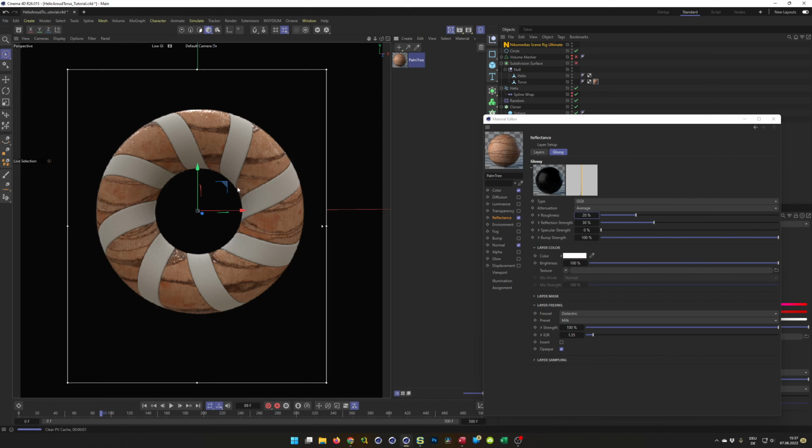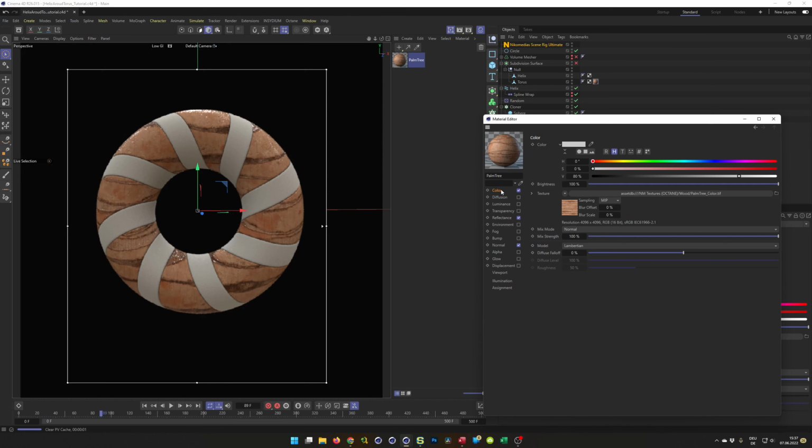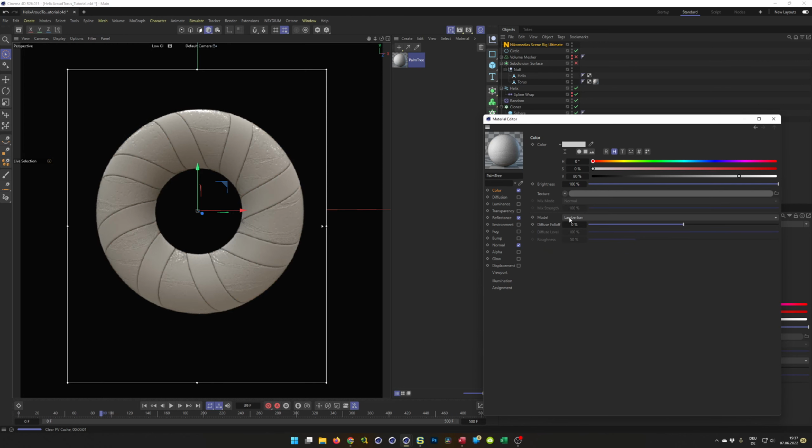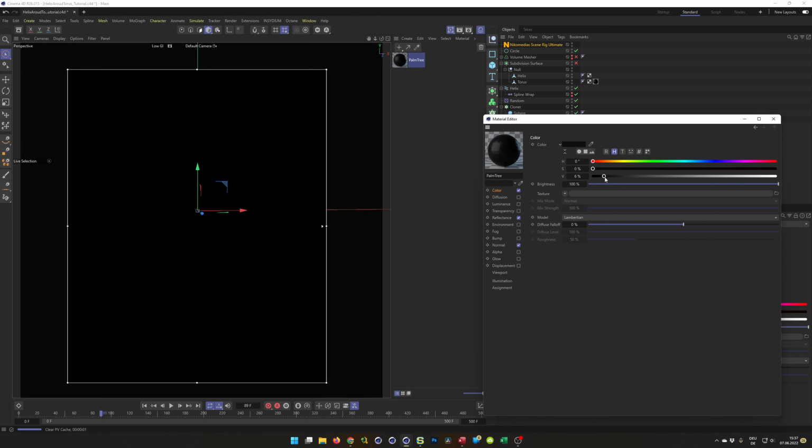But for the moment, I want it dark. I want everything dark. So I only need the normal map here, to get the structure of the wood. I don't need the wood itself. So I simply delete this. You see, I have only the structure now. That looks nice. And make this dark.